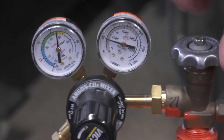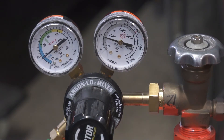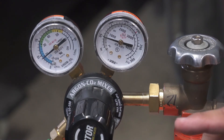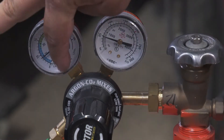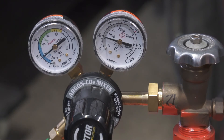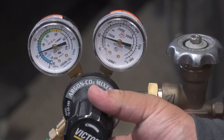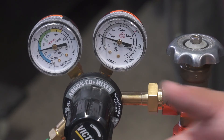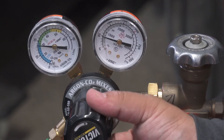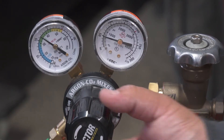This gauge will show you tank pressure; this one here will show you flow. When you weld mild steel MIG, look at the inner scale that goes from 10 to 60 CFH — that's what I'll be referring to. Mild steel, you're typically at 20 CFH, potentially 25 with the door open. When you weld pulse steel, you need to be at about 35 or 40 for better gas coverage for the hotter spray arc.